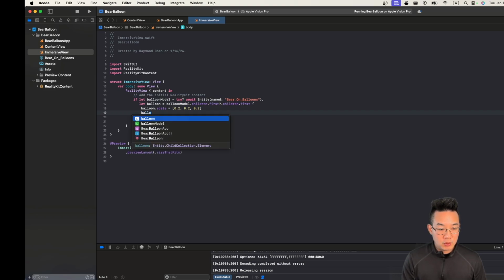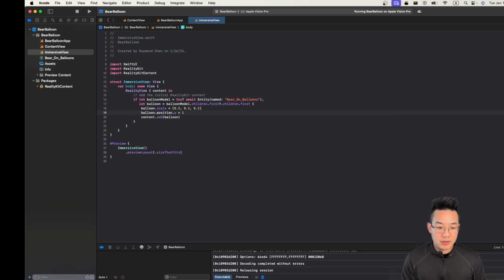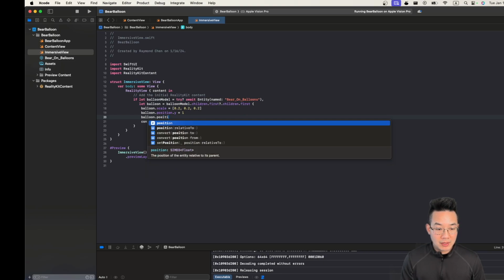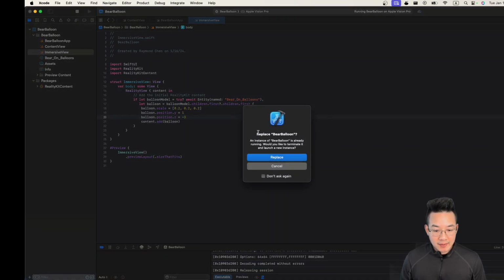Now we're going to set the balloon position of y to be 1 meter above the ground, and we're going to set the position of z to be 3 meters in front of us, because it starts out at our particular location. Let's run that again.